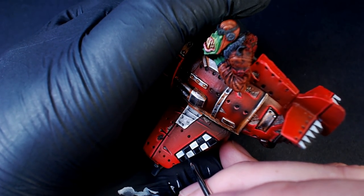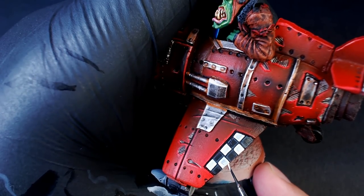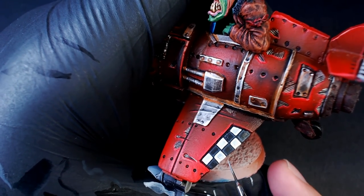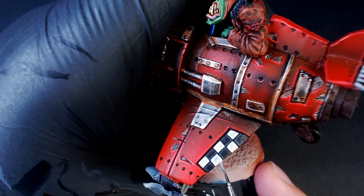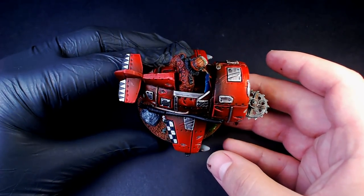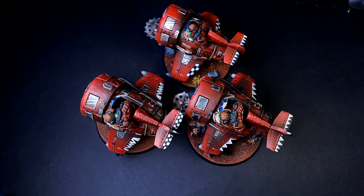I'm using just black and white to mix all my grays so I always know how to blend back perfectly — literally just black and white in different variations. I've rapid-fire blended them in. I very subtly wet-blended the darker gray back into the lighter gray over and over. Now I'm coming back in to tighten up the white checkers — I want a little more extreme white edge on them. That gives a very fresh finish. In a nutshell, that's how I like to do these checkers. I like to give them a little organic feel — the look that they were painted on the model, not stamped on.